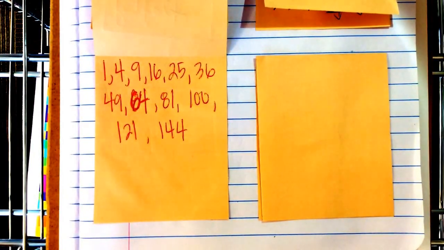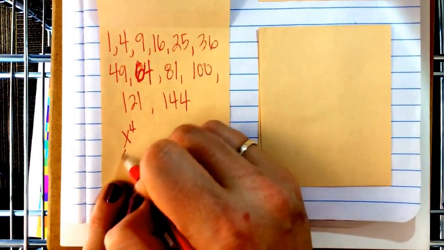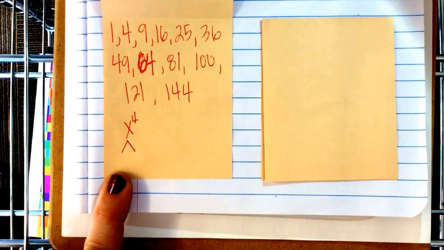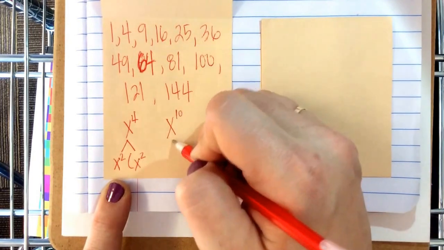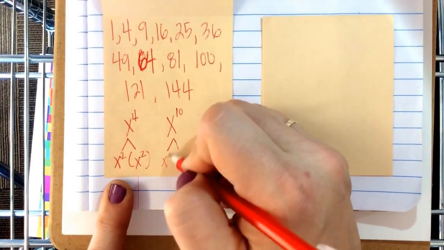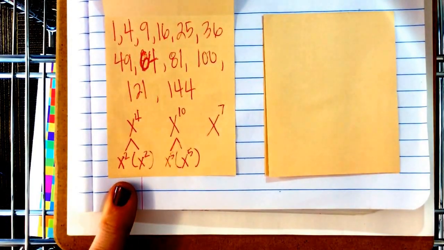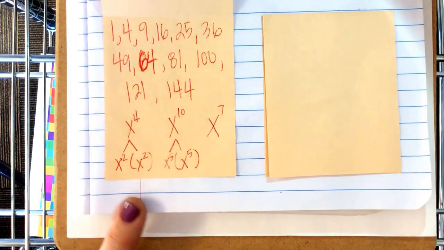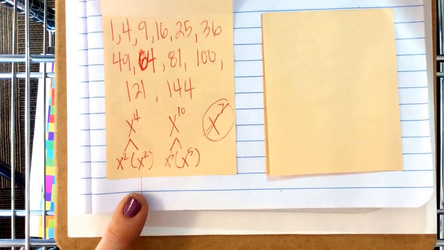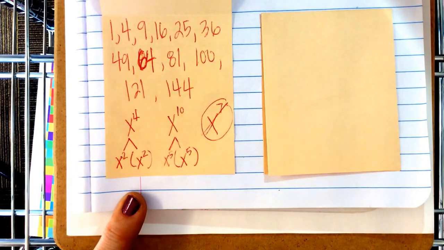What did we discover today during our review of homework? What can you tell me about exponents? What if you have x to the 4th? What does it break into? X squared. X to the 4th, what times what? X times X times X times X. X squared times x squared. What if you had x to the 10th? X to the 5th and x to the 5th. What if you had x to the 7th? What plus what makes 7? 3 and 4. Are those the same? If it's an odd exponent, it's not perfect. If it's an even exponent, is it perfect? Yes. But an odd exponent is not.